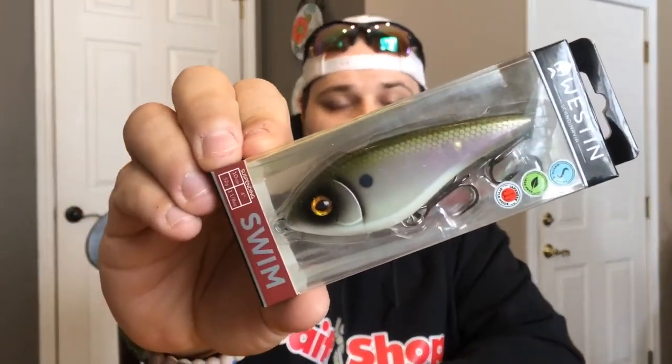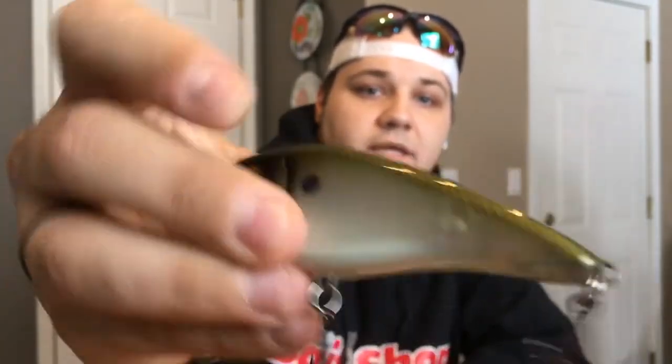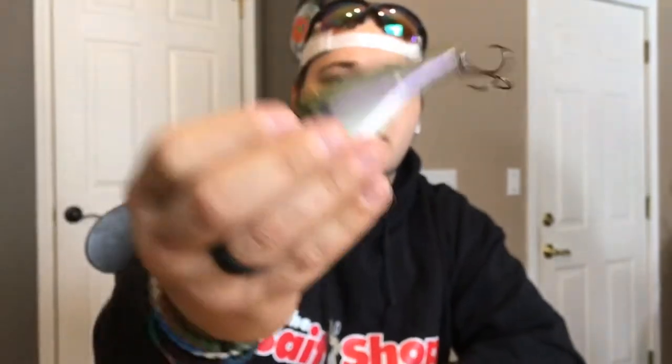First thing we got here is the Westin Swim. This comes in at $13.99. I've seen these in some previous boxes before and I'm definitely glad I got one. I mean, I've been doing the ice boxes so I've been missing out on some of the bass tackle that's coming out. This thing comes in at four inches long, weighs one and one eighth ounce, so it's a big bait. I'm actually gonna pop it out for you guys. I usually don't pop them out, I usually do cuts, but that's a sweet bait. Really cool coloring on it. Suspending. Huge hooks, huge bait — definitely will pull big bass and some big pike around my area. Like I said, that comes in at $13.99. That's a huge price.